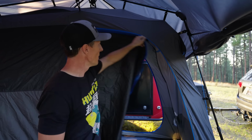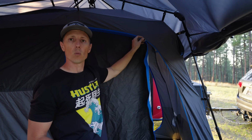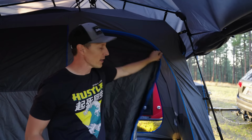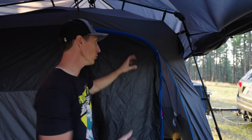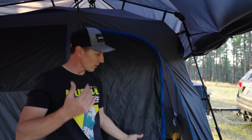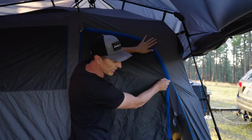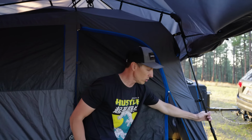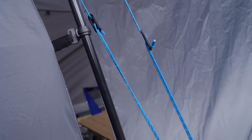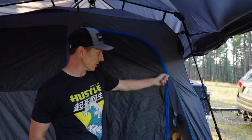So the zippers, they feel pretty decent. I don't think they're YKK. Maybe they are, but to me they feel a little lower than a YKK, but higher than many I've used. These do stick a lot. And this is one of those designs where if your ground isn't level, you're going to have a lot of tension on these zippers. So the easiest way to alleviate that is loosen your poles here. Don't pull them so taut when you put in the stakes. And then make sure you wax these zippers every season.